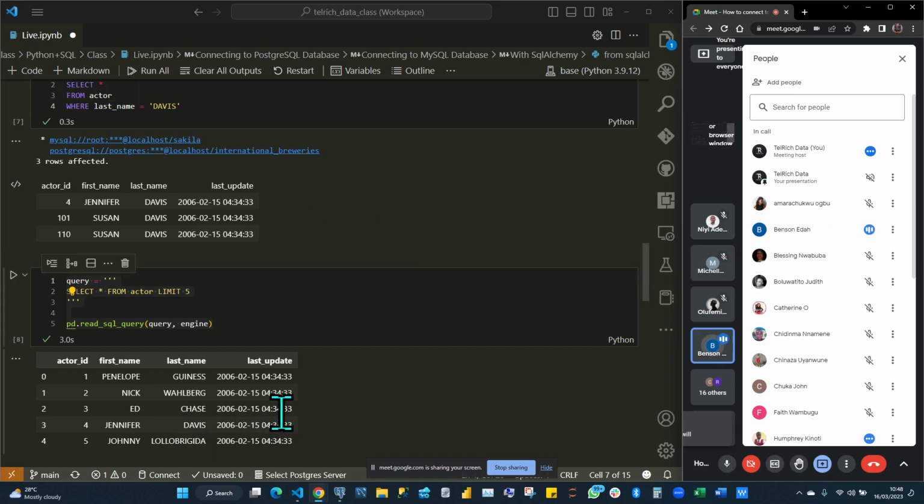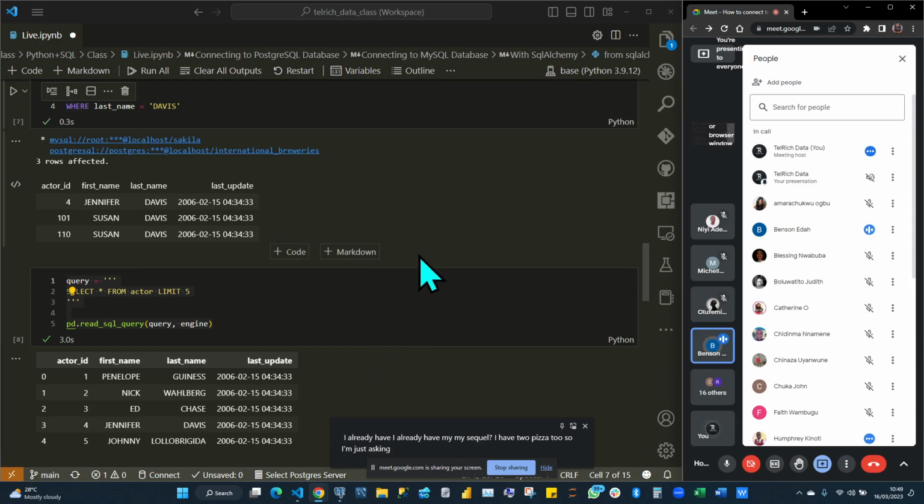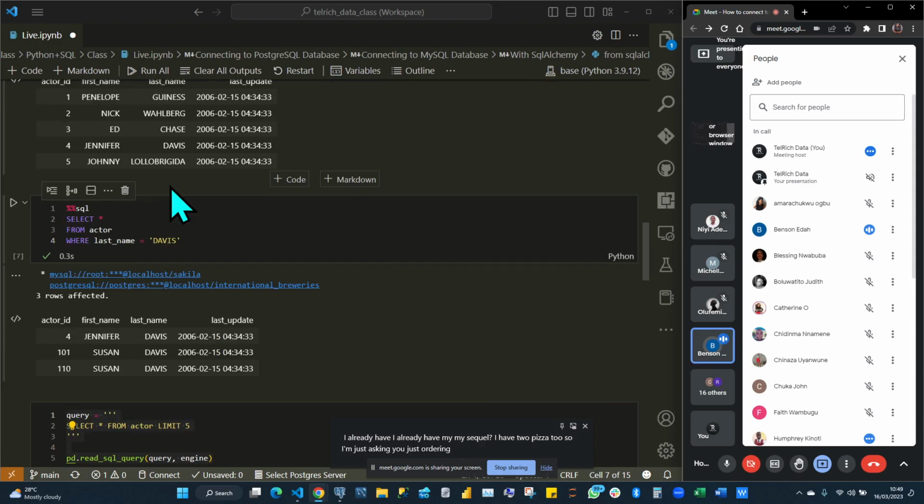I already have my MySQL. I have Jupyter too. So I'm just asking if there's other things. That's what I'm saying. There are requirements you need to install, like the MySQL connector and MySQLdb, and then the ipython. I don't know if I can get that now.